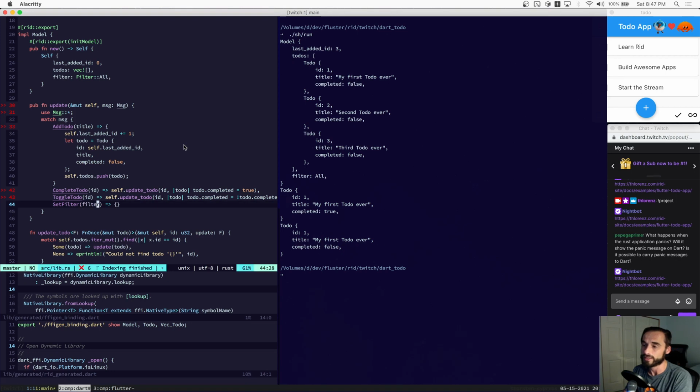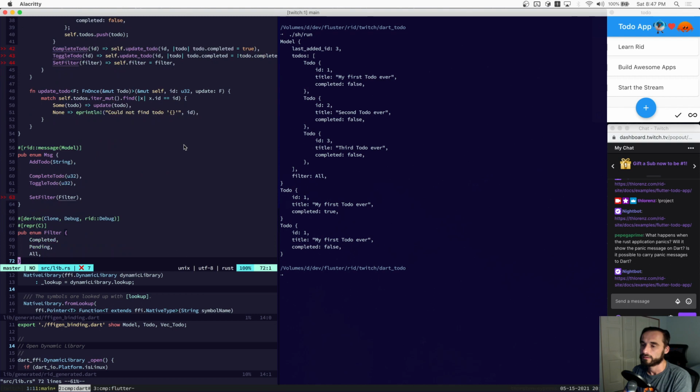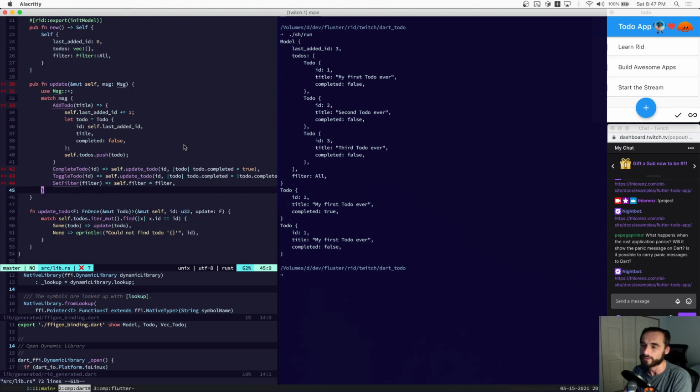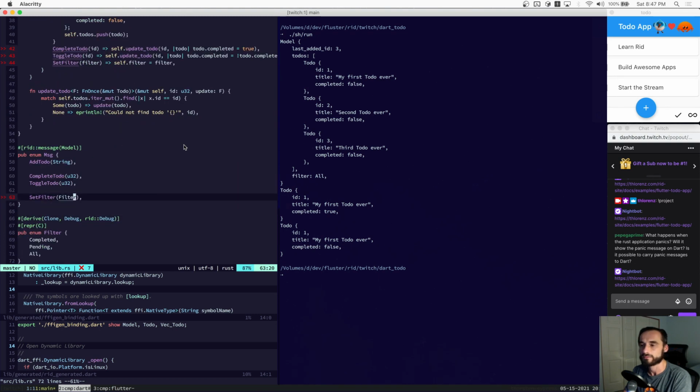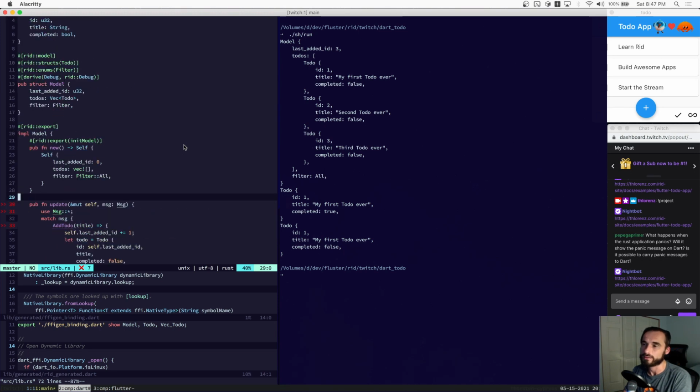And then again, we're going to be guided by the Rust compiler telling us what we need to do. And then we have the filter, and it's actually really simple because all we have to do is set the model filter. Whoops, that's not what I wanted to do. Set the model filter to that. That's it. That's simple. Okay. Now, why is it complaining now? Okay, so. Did we name it differently? Oh, well, it's not set filter. It's actually this filter. Let's see. Okay, so the problem was that we didn't again tell what the filter was.